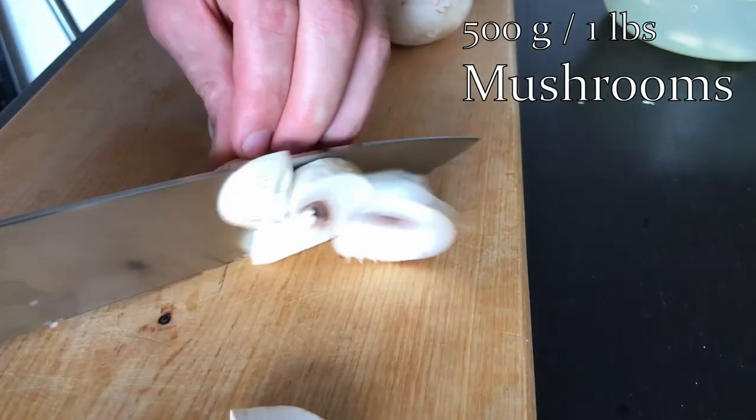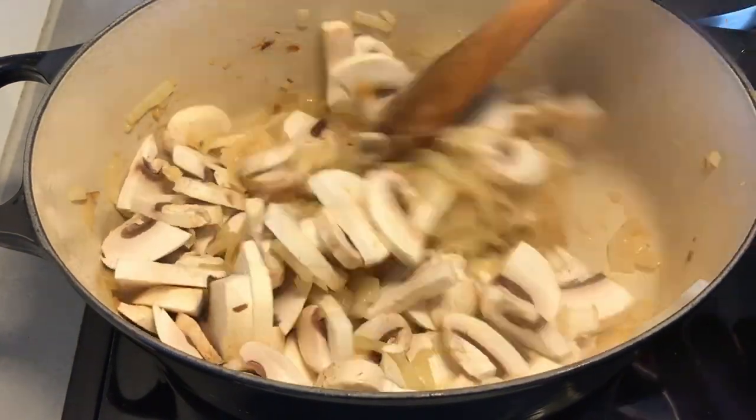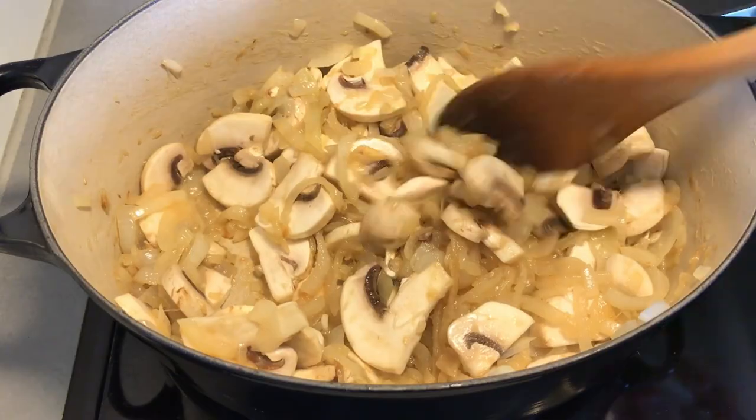Then chop up the mushrooms while the onion is getting caramelized. I added them to the onions after around 20 minutes. But again, if you don't have the time, then you can speed up the process by adding them to the pan at the same time as you add the onions and still get a great result.